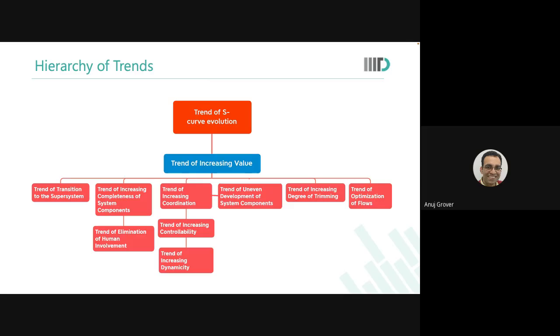Then trend of increasing completeness of system components. In the early phase, we do not even know which are main parameters of value. We just have an idea that this market would need, people would need this. When people start to use your product, they start to think, oh, I need that feature also. And I'm not just talking about products in terms of a product that you will pick and use in your hand. I'm talking of your software products. I'm talking of your hardware designs, anything.